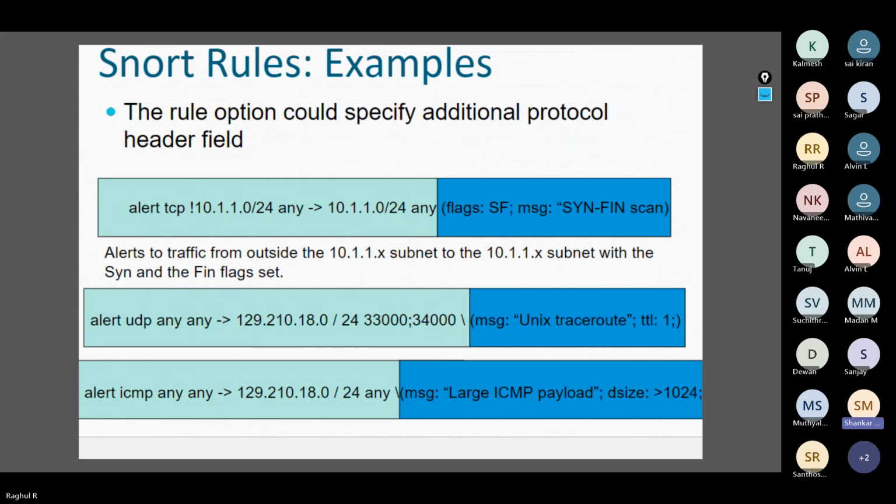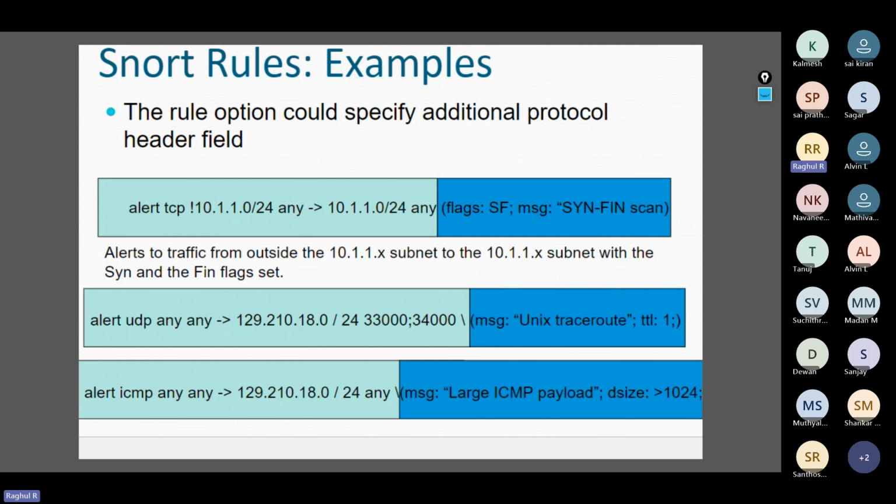In short, we give the filter for malicious packets, to block those packets, right? It's like a Wireshark filter, right?